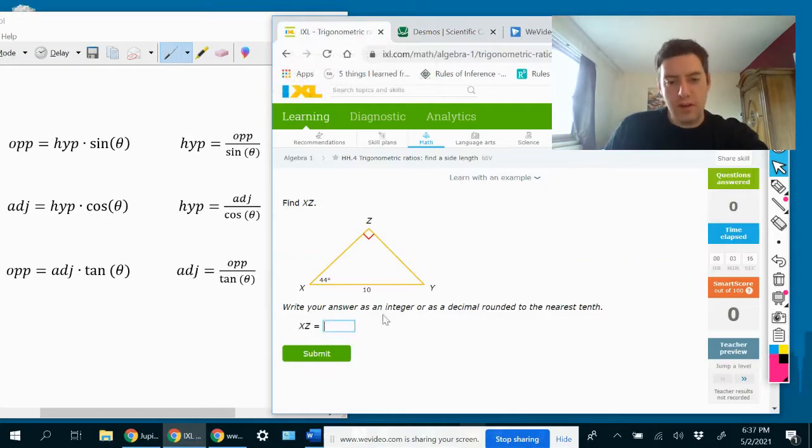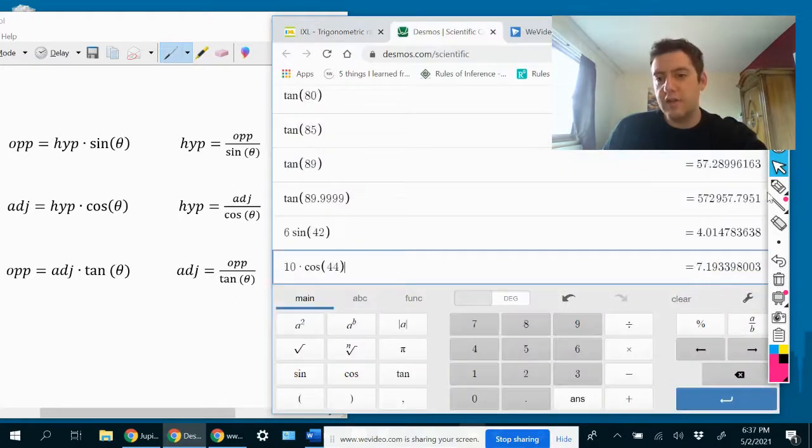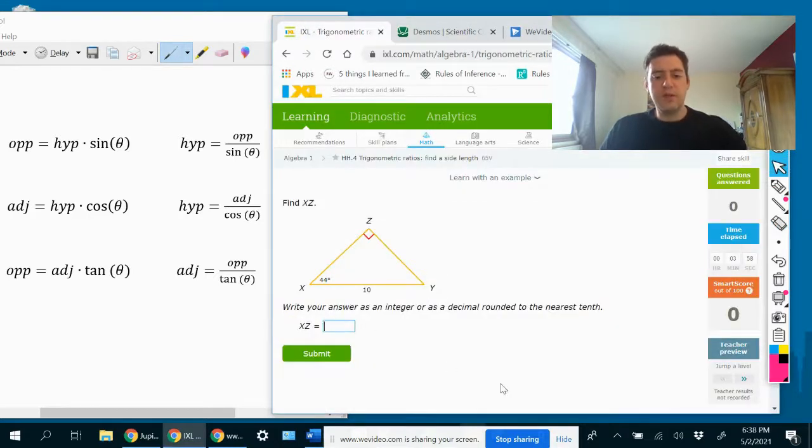So over here it says to round your answer to the nearest tenth. So let's remind ourselves how to do that. The tenth place is right after the decimal point. So right now, the 1 is in the tenth place. The next digit over is what we're going to use to make our decision about what to do about this number. So if the next digit over is a 0, 1, 2, 3, or 4, then this digit stays the same. If the next digit over is a 5, 6, 7, 8, or 9, then this digit gets bumped up 1. So this is a 9. We will bump this one up 1, so 1 plus 1 is 2. All right, so our final answer rounded to the nearest tenth will be 7.2.